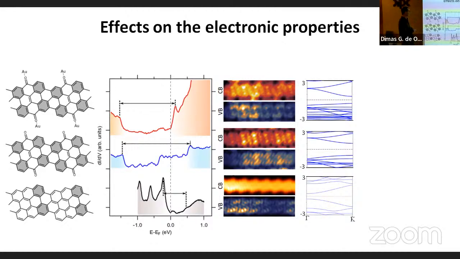We can also see it when we map out the spatial distribution of the orbitals of that band. When we go to the valence band onset, we see that it changes a lot from here to here, while the conduction band does not change so much from here to here, right? So this basically all fits together.